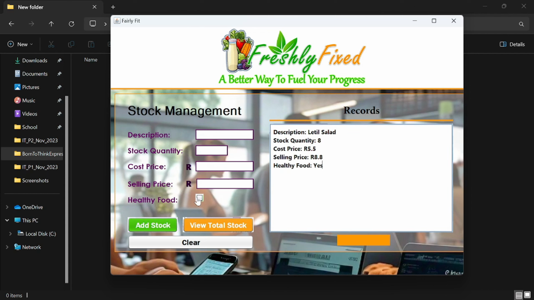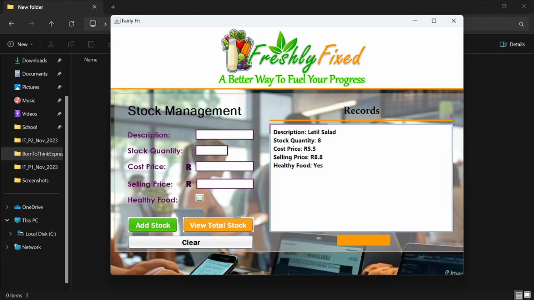Now let us discuss what this button does. As you can see, this button calls on the toString method. And we remember from the instructions that the toString method was supposed to combine the various fields of a stock object into a single string. And that's exactly what it did here.